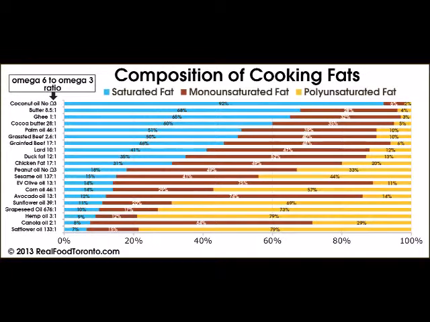When we refer to a cooking fat as saturated, monounsaturated, or polyunsaturated, we are referring to the fatty acid that has the greatest presence. But all of them have a combination of the three fatty acids. For example, coconut oil contains 92% saturated fatty acids, and we refer to it as a saturated fat, while safflower oil contains mostly polyunsaturated fatty acids, and we refer to it as a polyunsaturated fat.